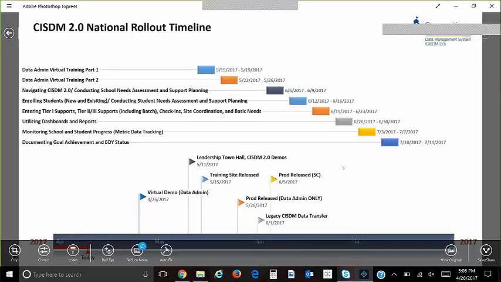So the data admins will have access to the real, quote-unquote, production site on May 26th so that you can set up what you need for the site coordinators. And those are pretty much the same things that you were setting up in the old system. Obviously, you have to learn how to do it first, and that's why we have those virtual trainings the 2 weeks prior. But it should be pretty straightforward. The users in school should come over. After that point, for any brand new schools, you'd have to create brand new users yourself.